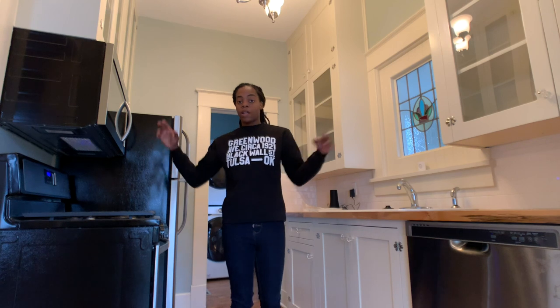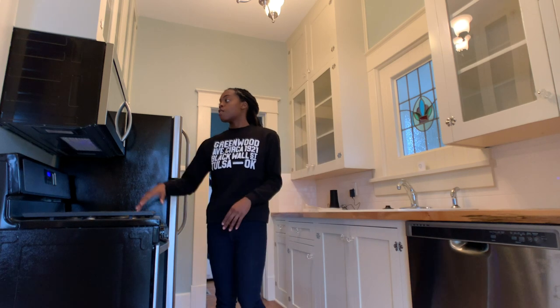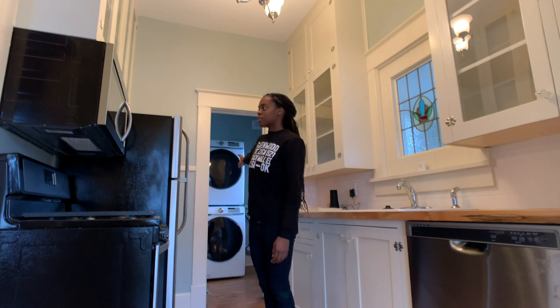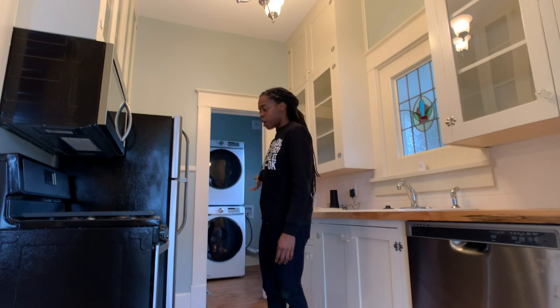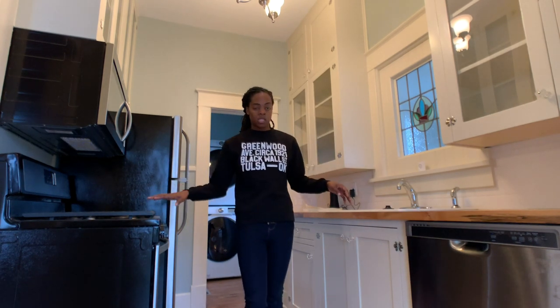Another great thing about this house is that it came with a ton of appliances already. There was already this brand new dishwasher, new oven, new microwave. I ended up getting the fridge and the laundry machines. So the washer and the dryer. But it's awesome to have these three new appliances, both upstairs and downstairs. They have warranties on them.